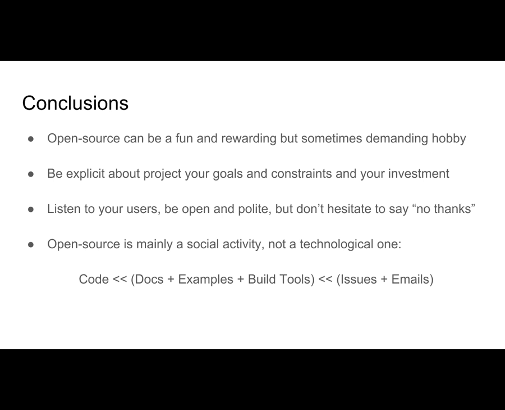If anybody was looking into open sourcing something, I would recommend that they be explicit about their project goals. Basically, my goal with PivotTable.js is to build a client-side library that's a drag and drop 2D pivot table thing, based on jQuery. I don't have any grand designs to make it a machine learning library, or to replicate all of Excel. So I know what I want it to do, and I've tried to communicate that clearly. And so I know when to stop, right? I don't have to keep on investing a whole bunch of time into this project, trying to make it something bigger than it needs to be.